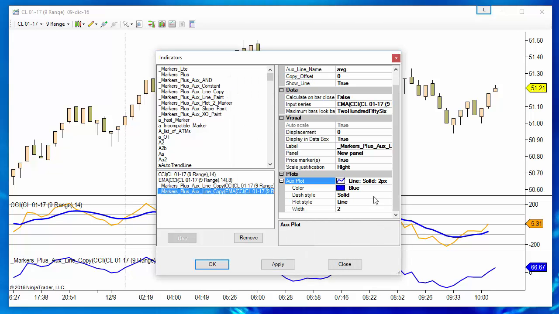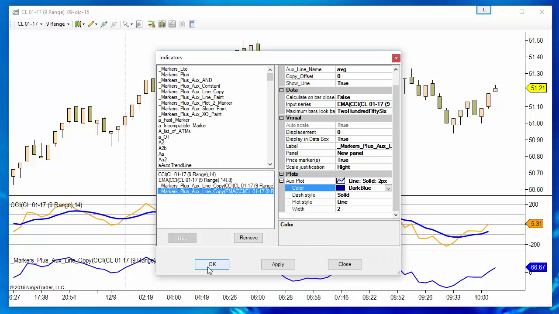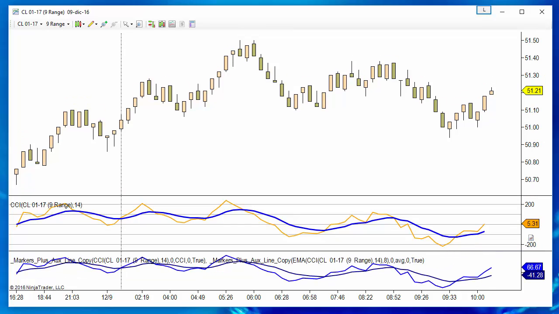I will use a different color so we can see the difference. And now we can put both lines together, so we have the same setup on the top and on the bottom.